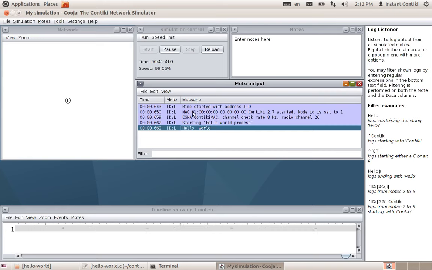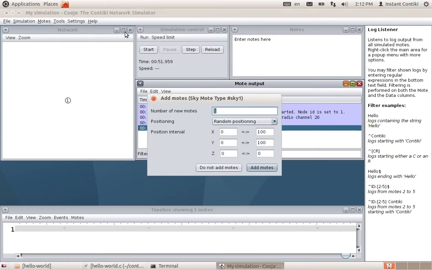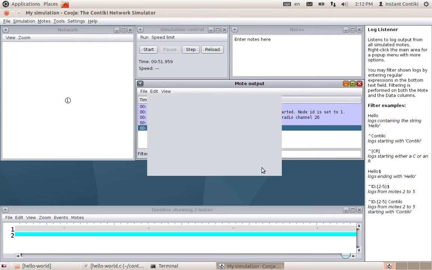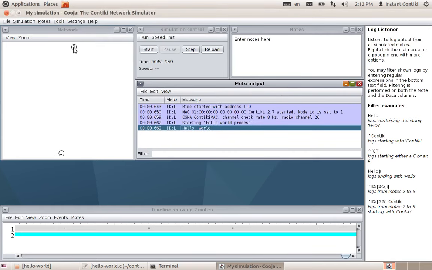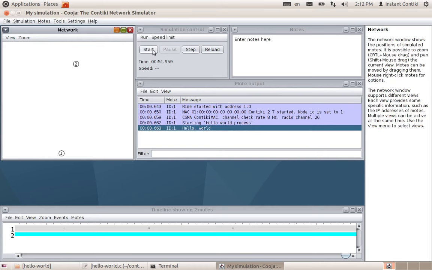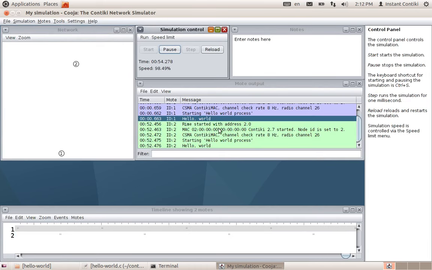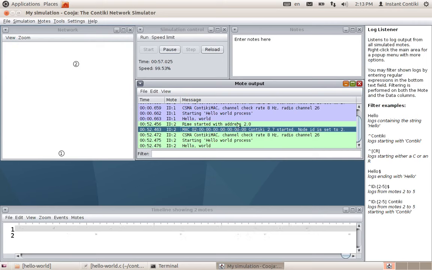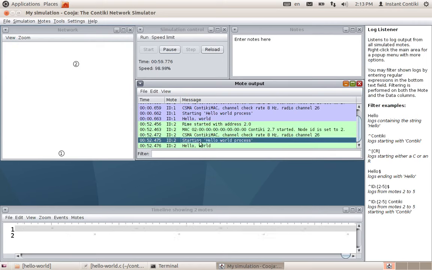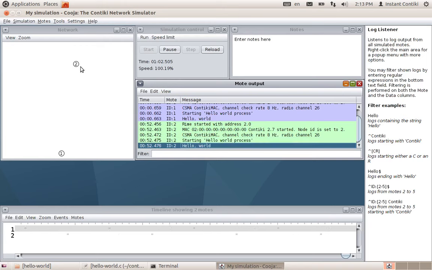So we can track the functionalities of a node here. What happens if I add another node like this? I've added another node here. I start the simulation, I see a new node, here in a different color, again saying hello world, okay? So the code is exactly the same, so this node number two that I have inserted just prints hello world to the output as well, okay?